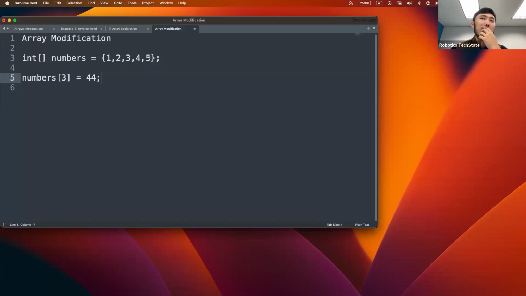Of course, we could do numbers dot length minus 2. It would also work, but it's fine. All right, what if, guys, I would like to extract the last value from the array and store it inside a new variable? Extract the value of the last element and store it inside a new variable.